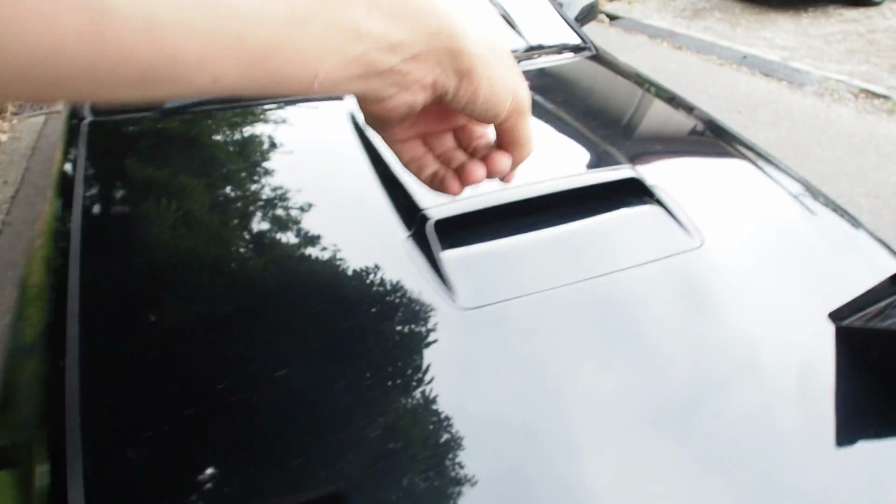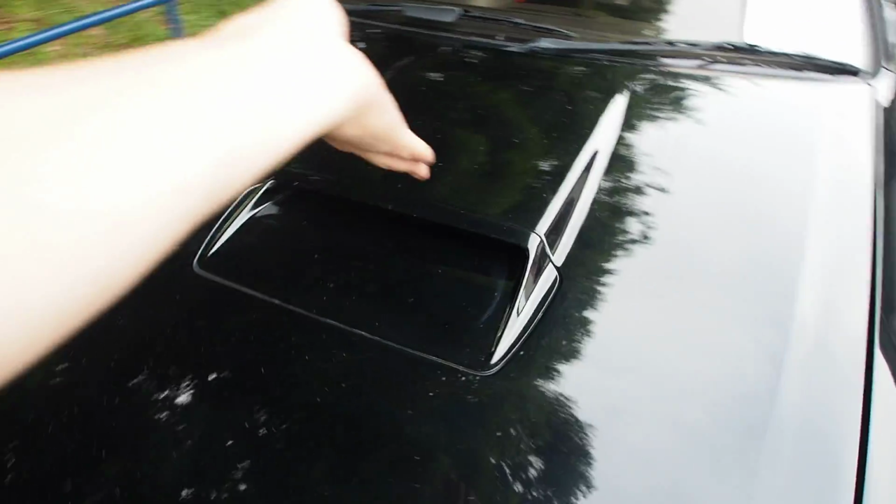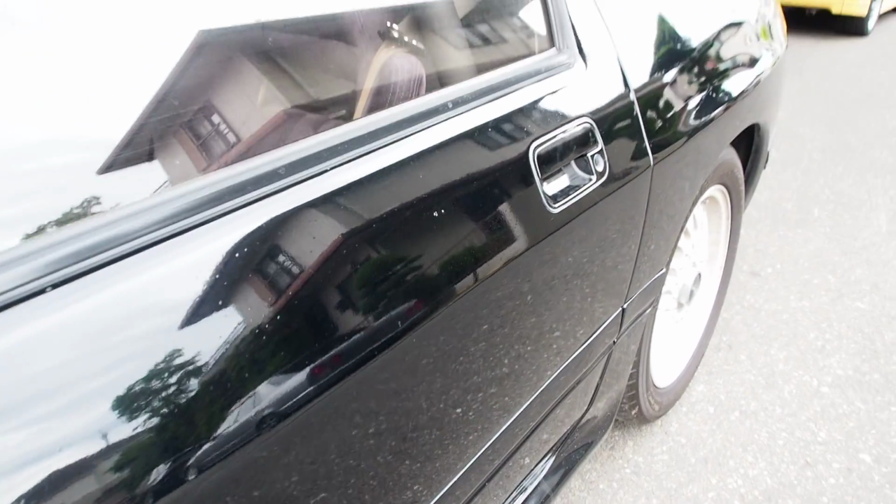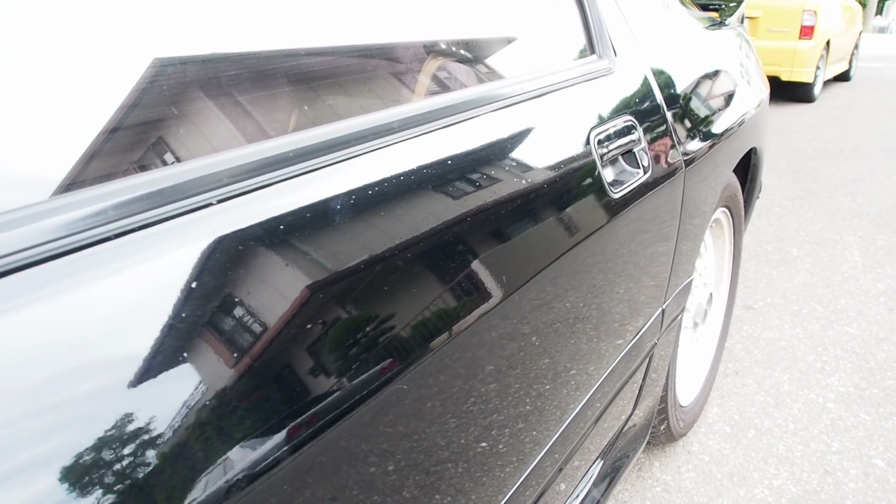Okay, of course, front top mount intercooler with a duct for it. Here we'll see the bad paint. Now look here, and you'll see all of these little bubbles. Do you see them?